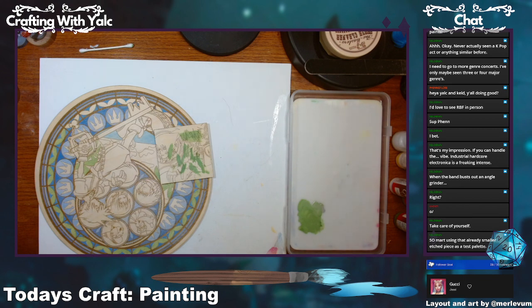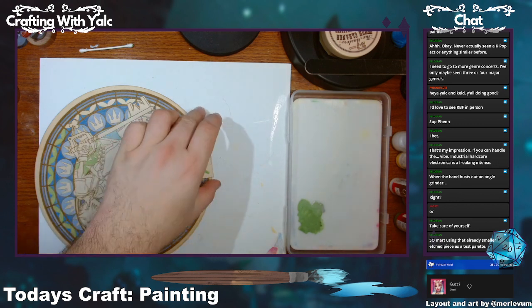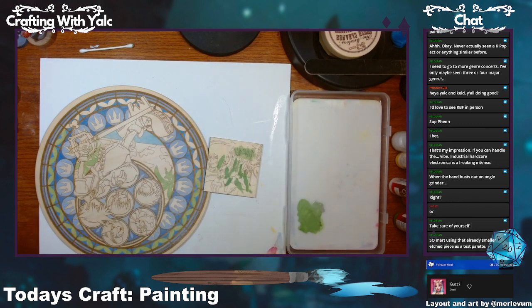Oh yeah, definitely realized after a few of these that it's much better to have a test palette instead of running with it on the main piece. It's all about trial and error. We get the glaze medium on there again. Thin that out a bit.